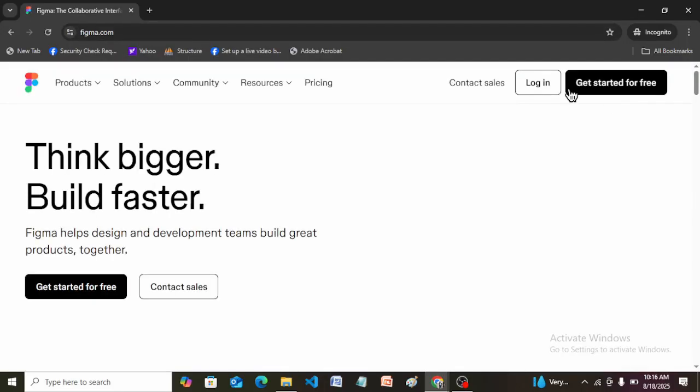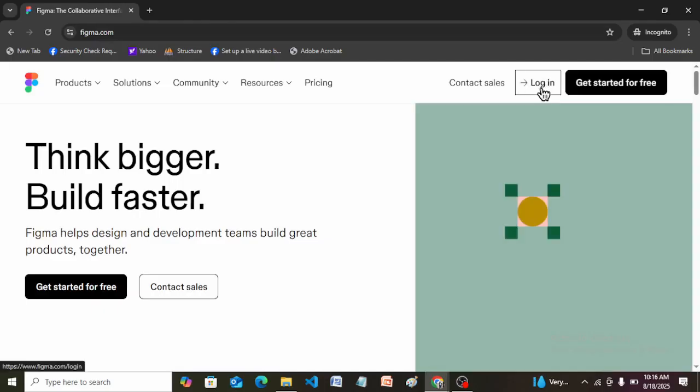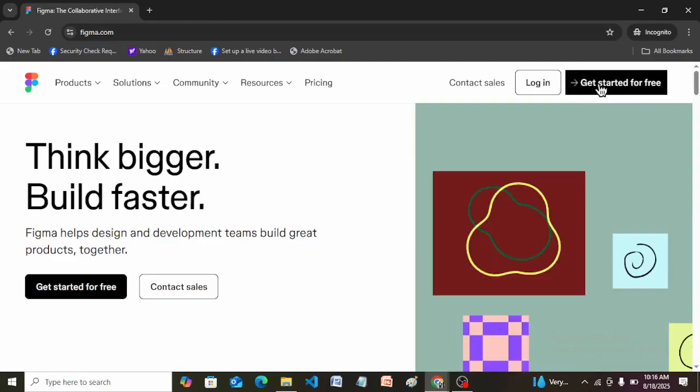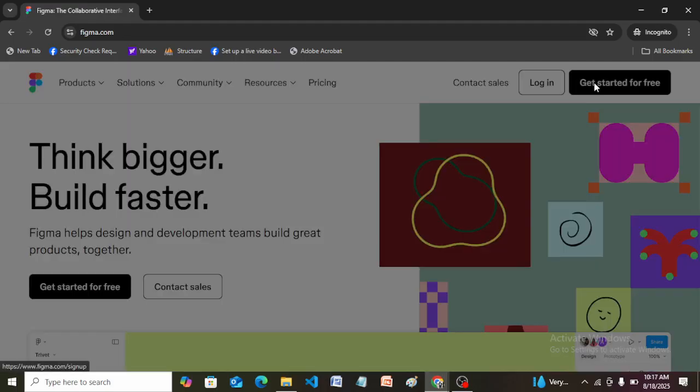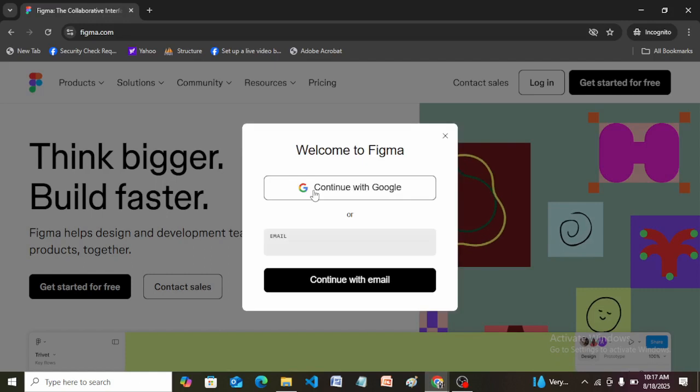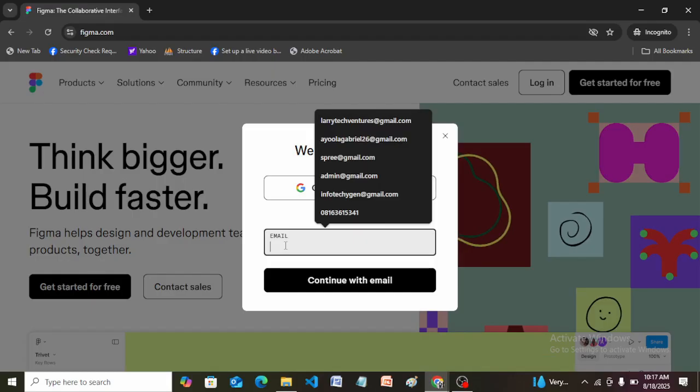Then once it comes up, you can log in if you have already created an account before, or you click on get started for free. Once you have done that, the place for you to enter your details comes up, as you can see in this modal. Then you enter your email. Because I've already created one before, I'll just enter my email and my password.